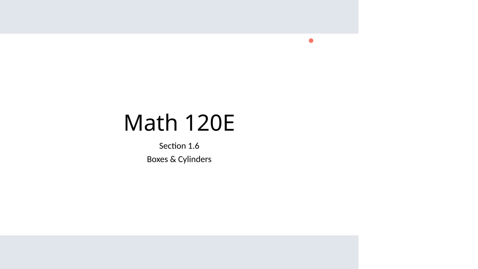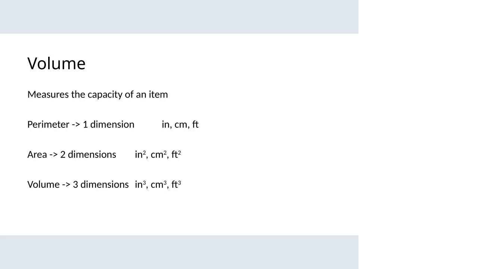All right, today we're going to talk about boxes and cylinders. Really what we're going to be talking about are two concepts that are surface area and volume. And it's boxes and cylinders that we're going to use to discuss surface area and volume. First, we'll start out with volume.